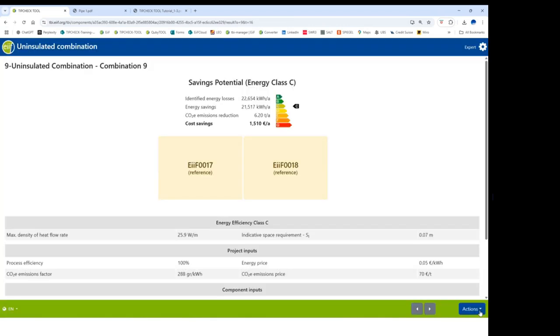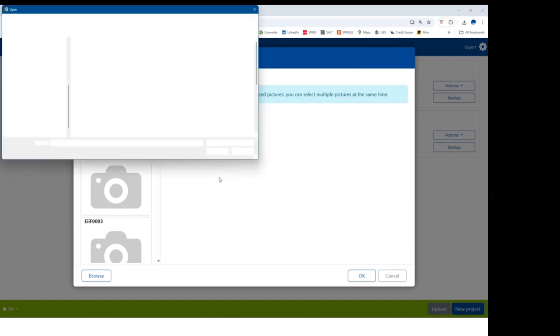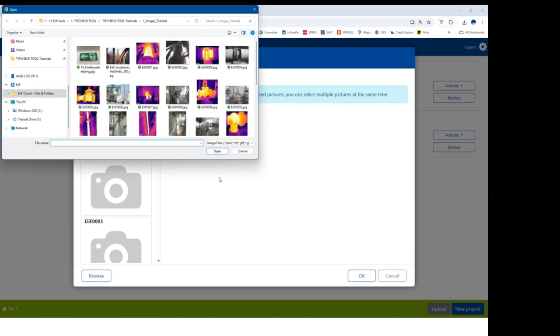Now I have all the picture references, and if I print this report, it doesn't look very nice because it shows this rather than the picture. So now we want to upload the pictures. For this, we either close the project, go to Home, and click there in the menu, and I will do this now. Click there in the menu, Upload Pictures, and like this, I get to this functionality.